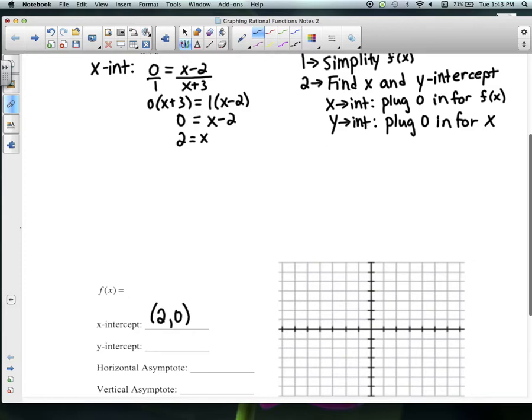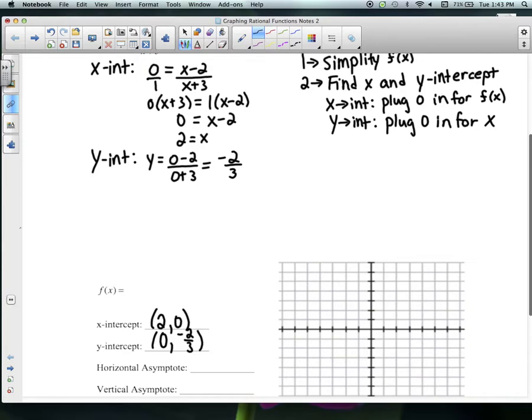We'll do the same thing for our y-intercept. Actually, I'm going to move that down a little bit. Y-intercept's a little easier, you just simplify it. Again, keep these exact. So in this case, you would put negative 2/3, not negative 0.666. And in addition, make sure you write them as points.